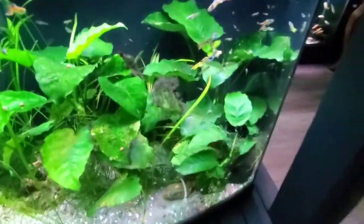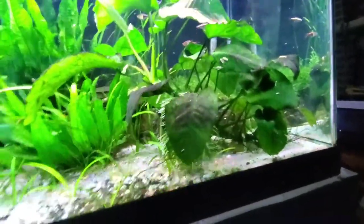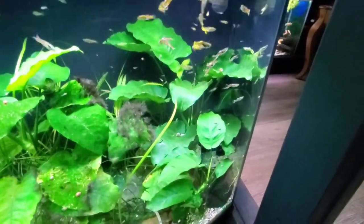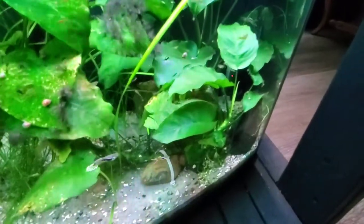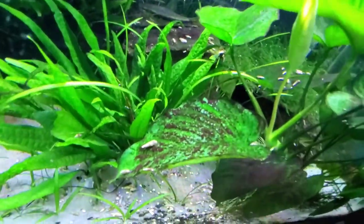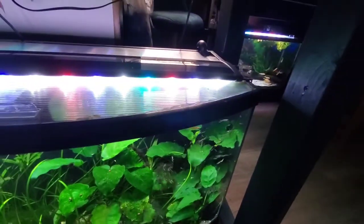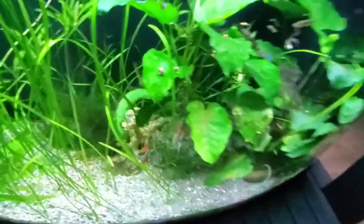I started moving plants between tanks — I would take a clean plant out of the endler tank, move it into another tank, take that dirty plant and move it in here, and just cycle them around to keep all my plants clean. Your plants being clean means they're going to grow way better than if the leaves are covered in algae — that whole photosynthesis thing is kind of important to them. So when they get dirty I move them down here, they sit for a week or two and get cleaned up, then I put them back.